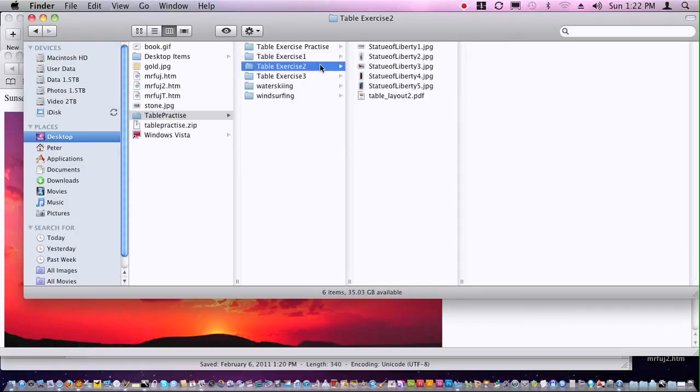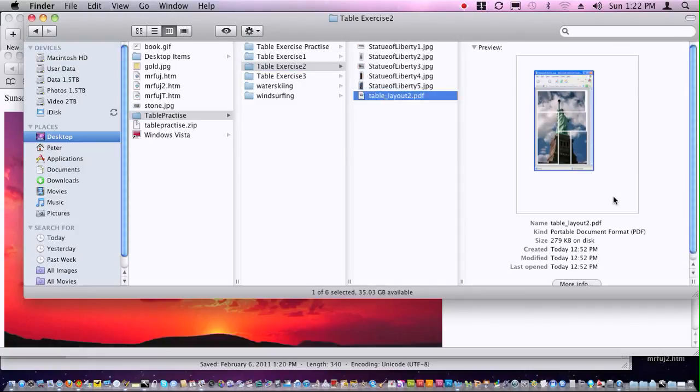Okay. The second exercise you have, Statue of Liberty, it's another 5-picture one. You can take a look at this, and I'm sure you can figure it out as well, because this again is 1, 2, 3 rows, and 1, 2, 3 data cells. So another 3 by 3 table that you're going to start with.